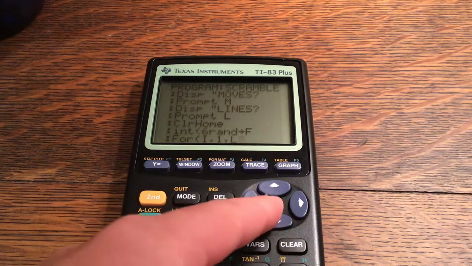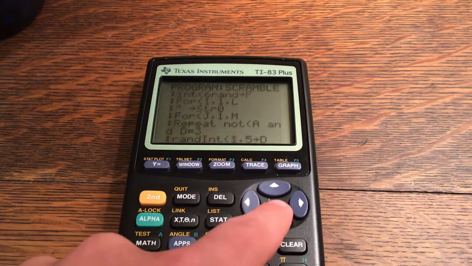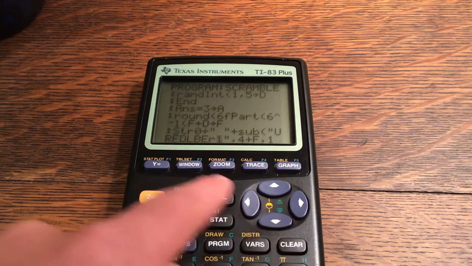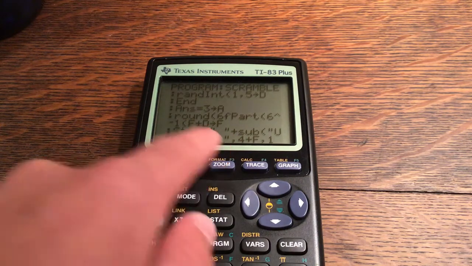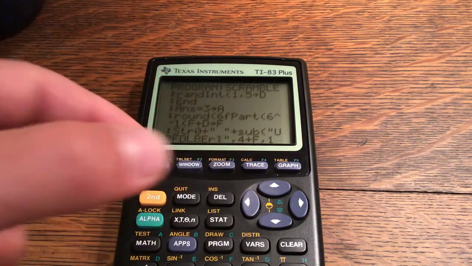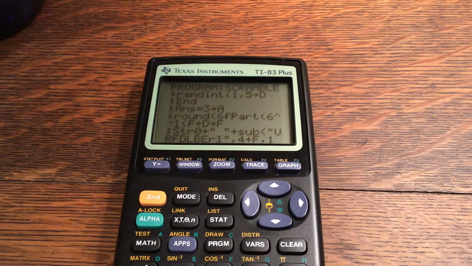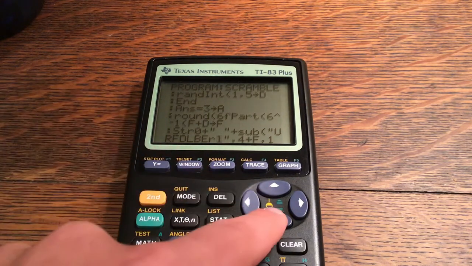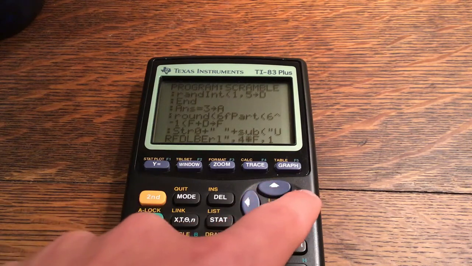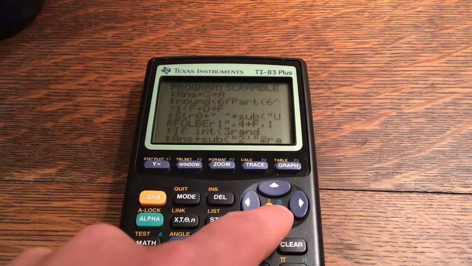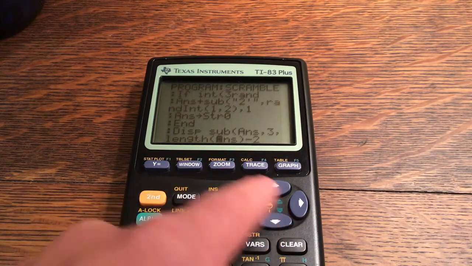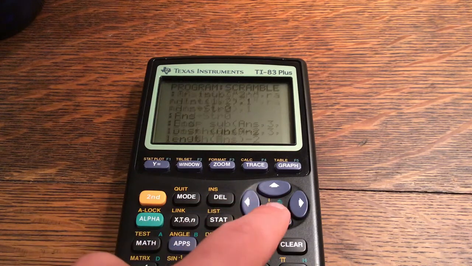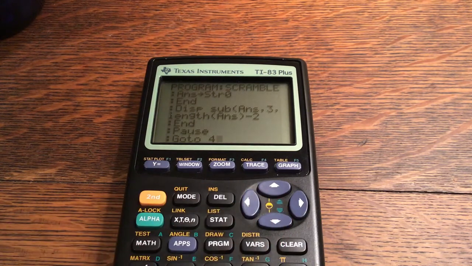And then the 4x4 one here, again, it's most of the same stuff. The first major change here, there is an E, an R, and an L. I think what those are is the right 2 layers twice, or once, I mean, and then the L is the left 2. And then I don't know what E is to be exact. And then this is 4 plus F, so it can do the 4 extra. And then end, display sub answer, comma 3, comma length of answer minus 2, and pause, go to 4. So that is the end of this program.